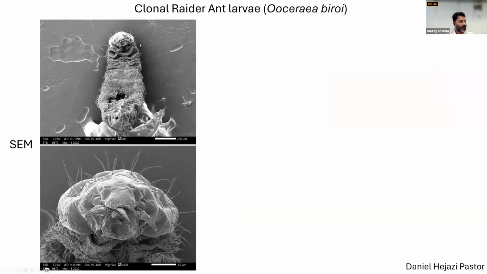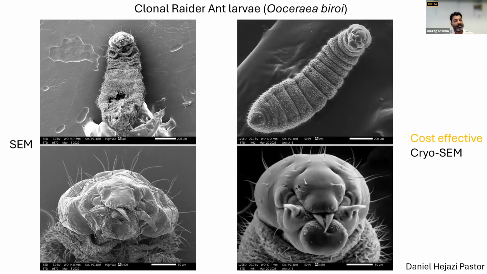And this is the larva I processed, the whole body of the larva. You can see it's very fragile and it's very hard for me to even stick it on the carbon tape for SEM analysis. But when I do the Kurzman cryo-SEM, it improves the structure a lot, and it is near the native state of the larvae. So I wouldn't say this is a Kurzman cryo-SEM. This is a cost-effective cryo-SEM method.